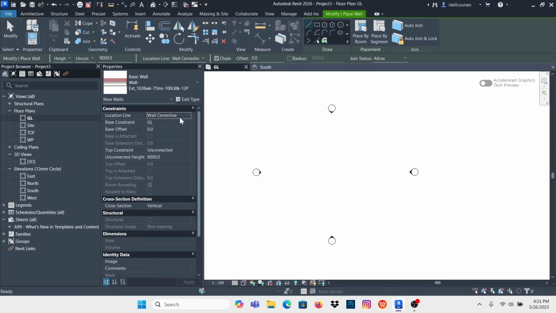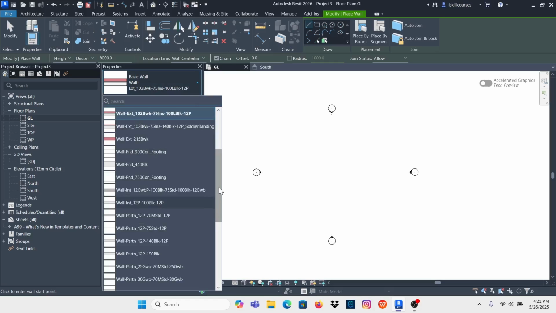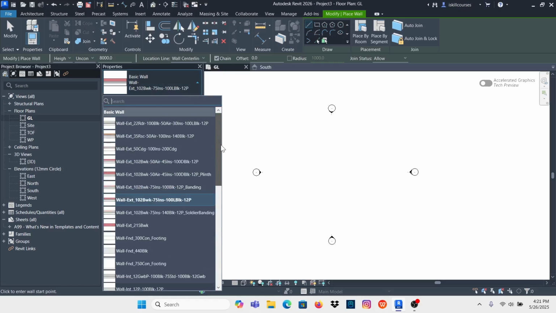Now, depending on the template that you have loaded, you see that under properties, we have picked that, and you see that the properties will change. So if I just click there, this is what is loaded in this particular template. It's a UK template. So as you can see, we have all these walls. Now, we just make it very, very simple. We are going to pick, by the way, at ground level, as you can see, it's also highlighted there. So I want to create my walls from ground level to wall plate.